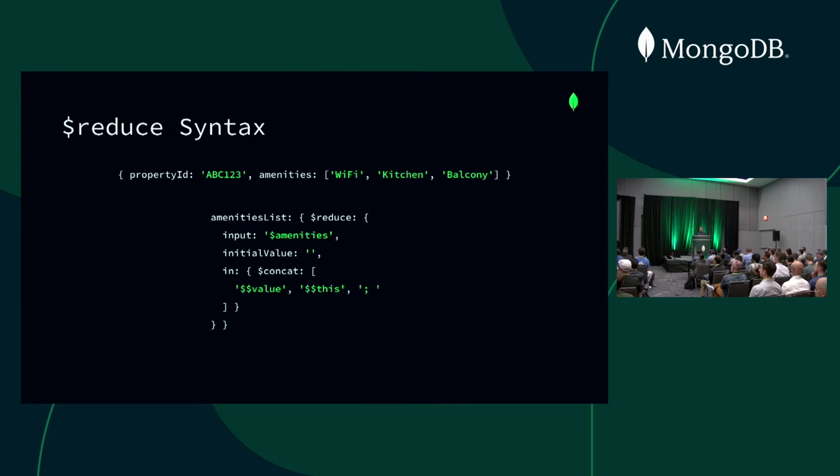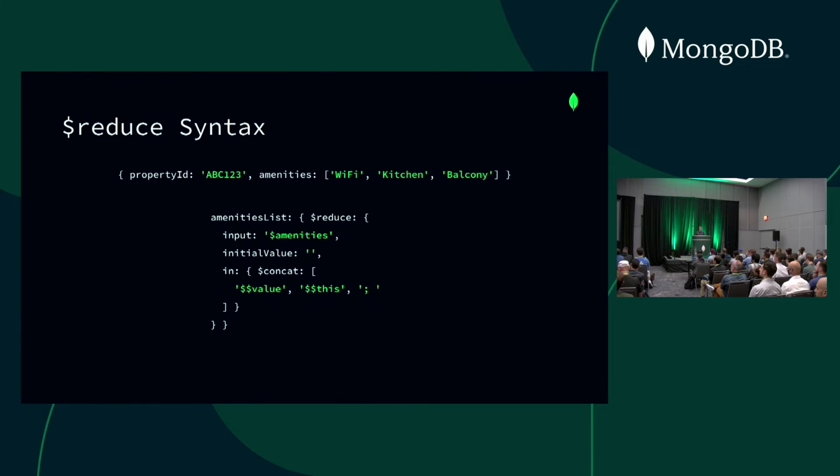And so I'll walk slowly through this one because I think it's really valuable if you're able to understand this and apply this after the session today. So with $reduce, we can think of it as a way of summarizing an array of either single values or an array of sub-documents. And the most basic way of thinking about this is I could take an array of strings and create a single string summary of it, which is exactly what this example is doing.